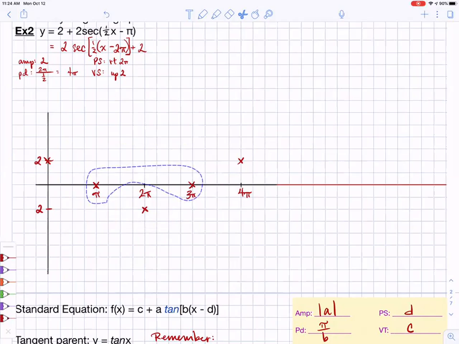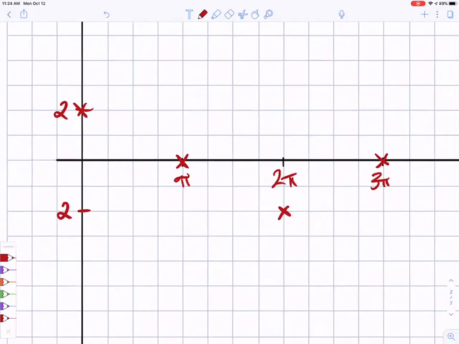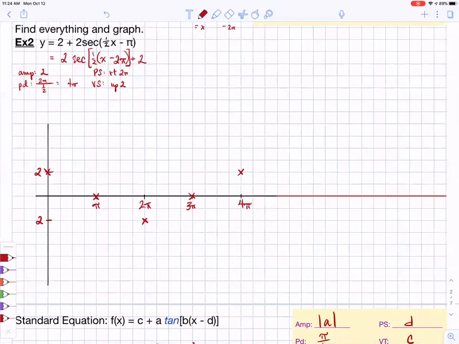Okay, now let's talk about shifting. How many blocks to the right will I need to shift? 8 blocks. Yeah, because it says that we're shifting to the right 2 pi. And notice that right now, my 2 pi is taking up 8 blocks. So every single coordinate is going to shift to the right 8 blocks. And what else? Up 2 blocks. Okay. When I do my shifts, I will change colors because I told you guys that you can use multiple colors if you want to. The last one I did all in the same color. This one I'll do in a different color, just so that you can see what it looks like.